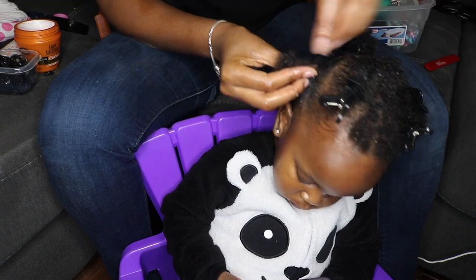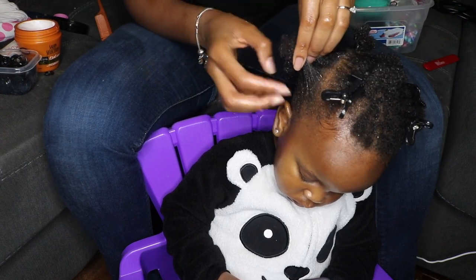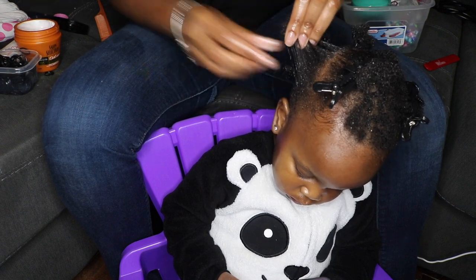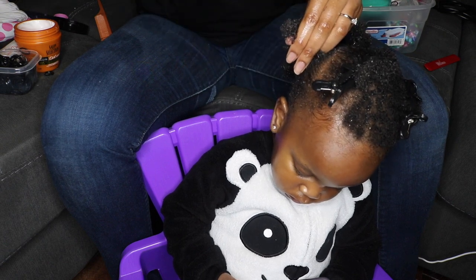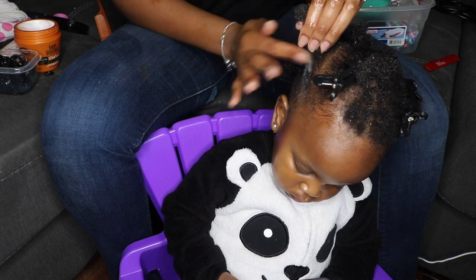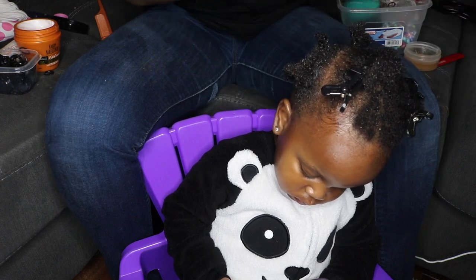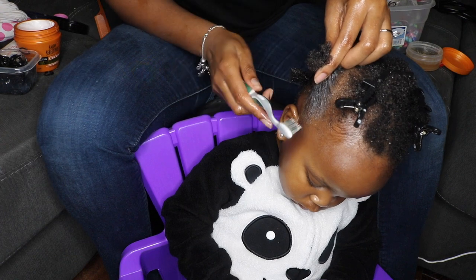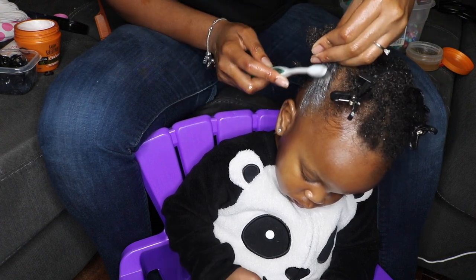And this is just an upfront view of how I'm styling Harper's hair. I like to do triangle parts, which creates a little bit larger sections, but not too big and not too small for her hair. And I just think it looks cute. And in the front, I also use a little bit of edge control. This one is from Cantu. And I use a little bit of gel just to make sure that the hair looks sleek and cute and it all fits into the ponytail holder.